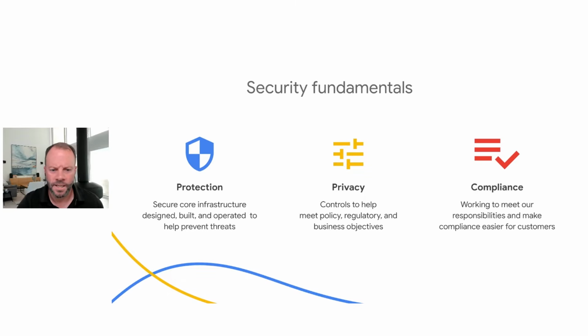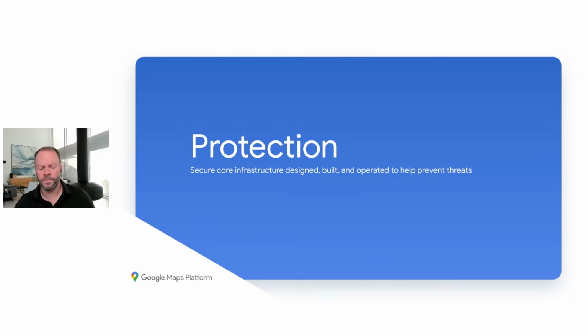And an example of technology could be encryption, so using encryption to protect data in transit and at rest. If we move on to the second area, privacy. This is privacy or data usage. Customers want to understand what data Google's collecting and what the data is being used for and how long it's being stored. We'll be talking about this in detail. Last but not least is the area of legal and regulatory compliance. Many customers work with regulated data and want to understand how Google can help support them in meeting these regulatory obligations. So let's start with a deep dive on data protection.